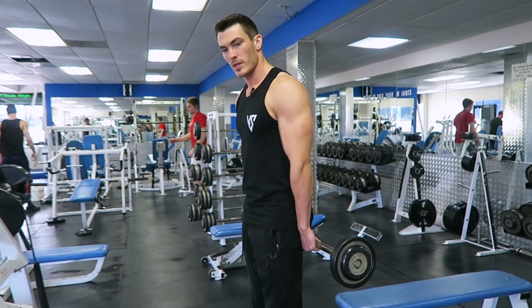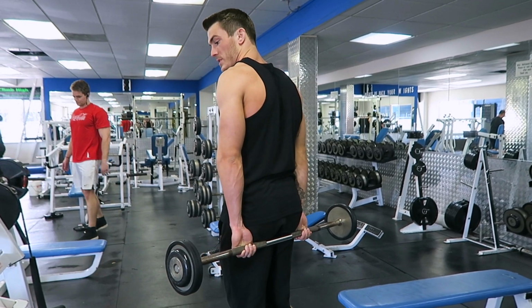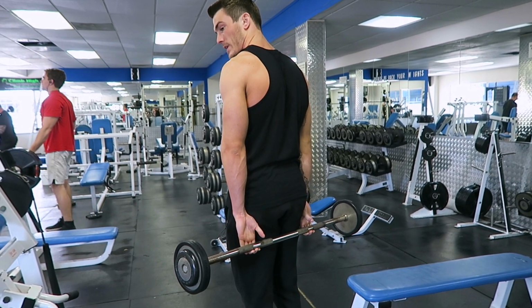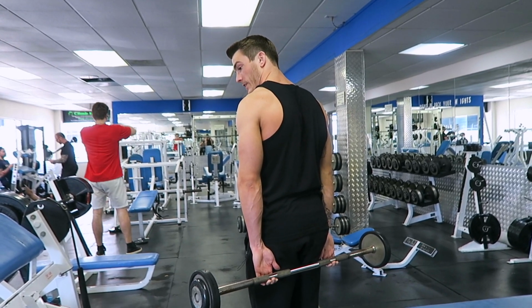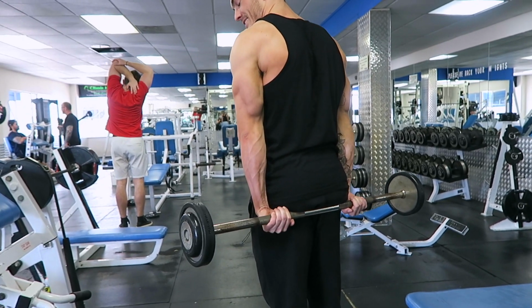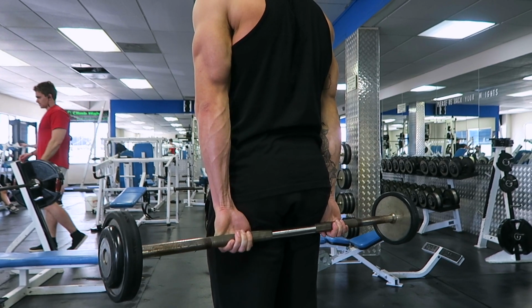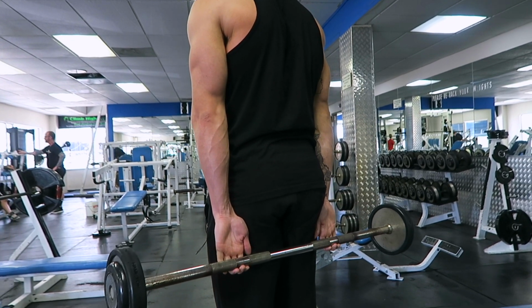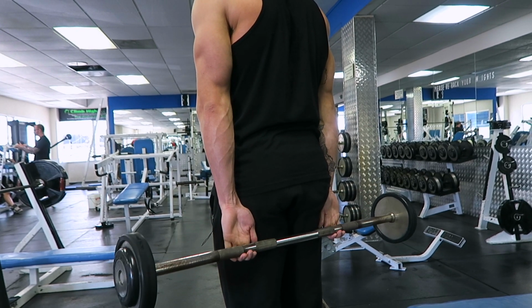So what you're going to do, first most important thing is that you actually want to roll this out on your fingers. So you want to roll that down as far as you can, and then what you're going to do from here is you're going to bring your fingers in, and then you're going to bring your forearms up, squeezing on your forearms, and then you're going to bring it back down, rolling your fingers all the way out and back up, and just like that.